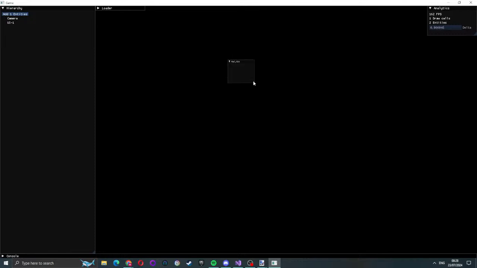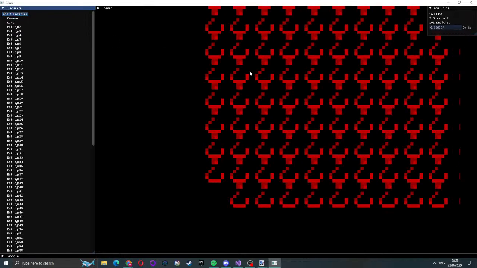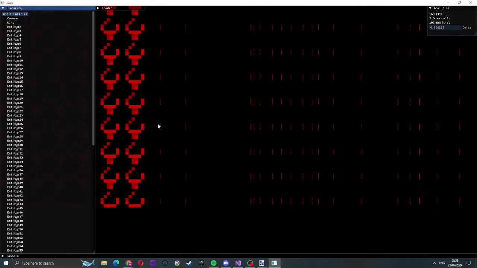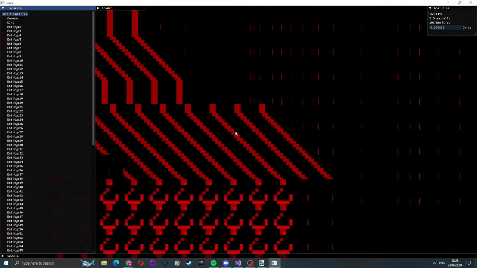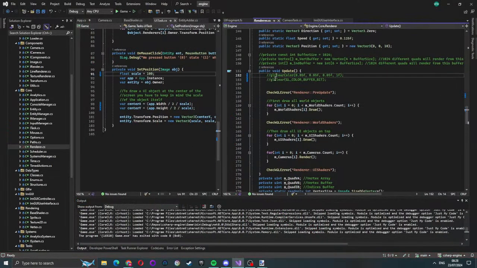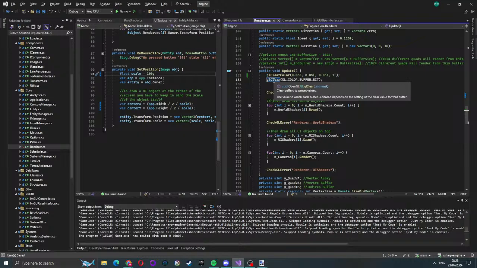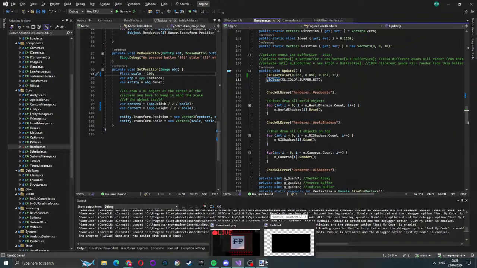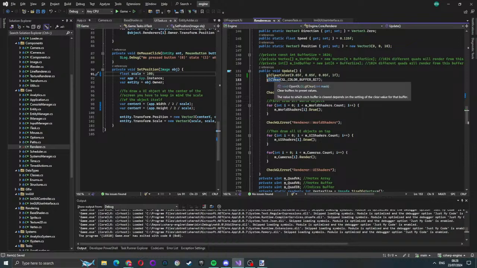See this? If I add entities and move to the left, it's like this ghosting thing. That right there, that's what happens when you don't have GeoClear. Having GeoClear clears the entire render buffer, so it makes it empty. Oh, the color buffer, I guess.